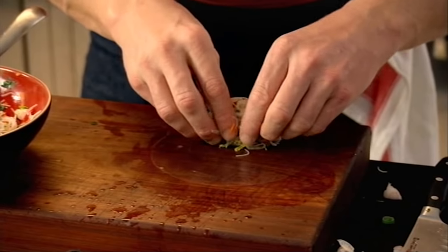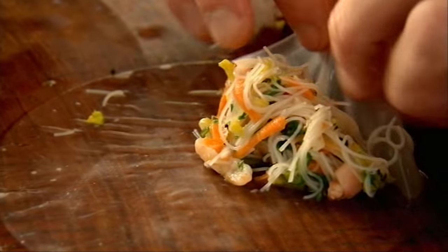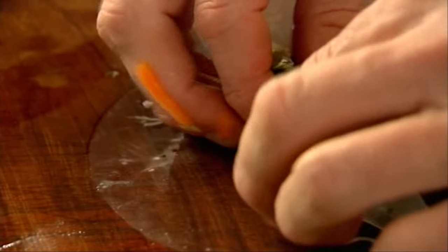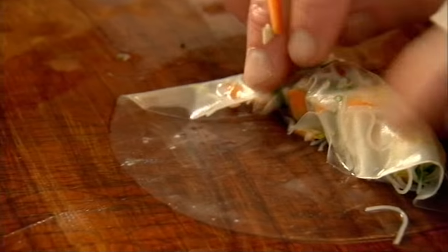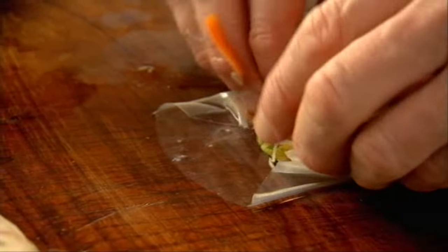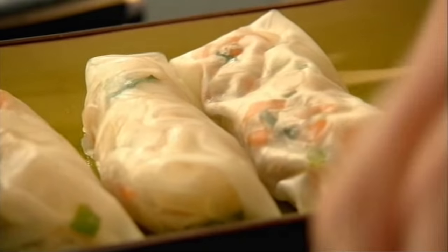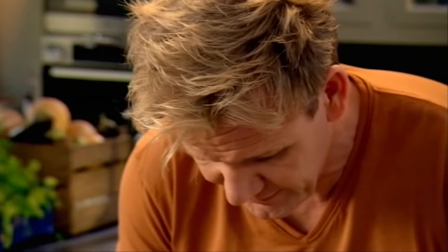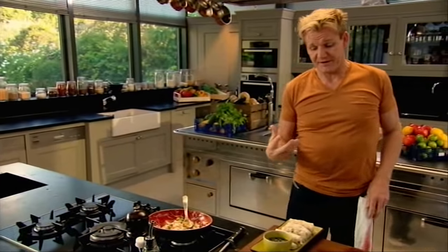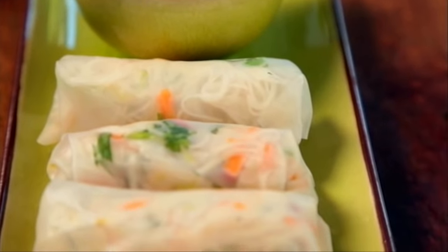Place the mixture at the bottom. Don't overfill it because it'll be a nightmare to roll. Fold them over first, nice and tightly, halfway. Then tuck in the ends and make sure nothing's coming out of the sides. Beautiful. It's so light, fragrant, and incredibly simple to do. And there you go — a very delicious, fragrant Asian wrap, certainly different to the Chinese spring rolls I grew up with.